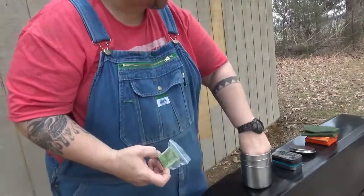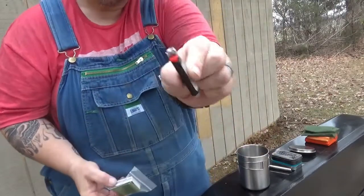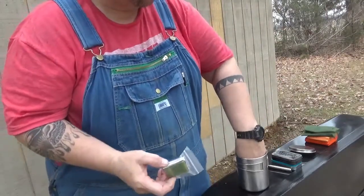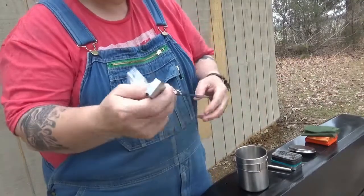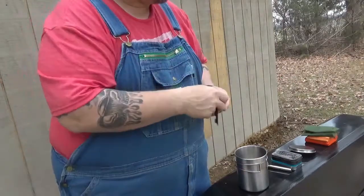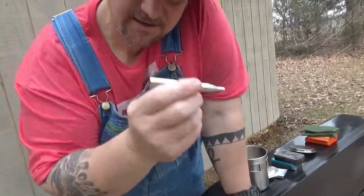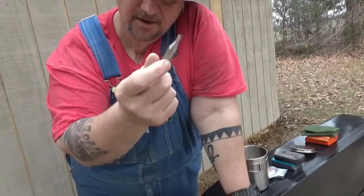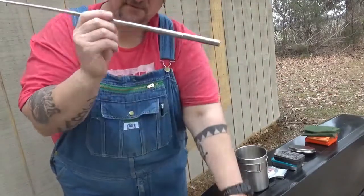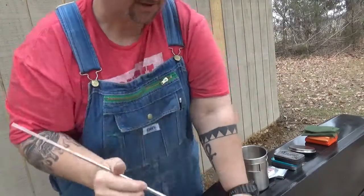Matches. As you can see, I get really redundant on fire starting. A big lighter. Always carry a lighter. If it gets wet, it won't work. But if it ain't wet, it'll work. That's actually my striker for my ferro rod. Magnesium. And matches. And this little dude, got it on eBay, a couple bucks. Fantastic for blowing in a fire, you know, nurturing that ember.